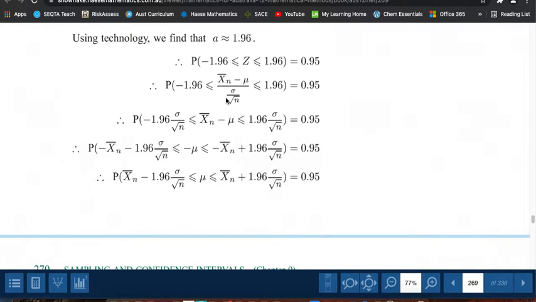And remember that we talked in the last lesson about the standard deviation of the samples being the standard deviation of the population divided by the square root of n. So we've just replaced those two in the Z-score formula. We've used the standard deviation of the sample means and the mean of the samples in there. So basically it's saying the Z-score has to be between minus 1.96 and 1.96 to give us that 95%.